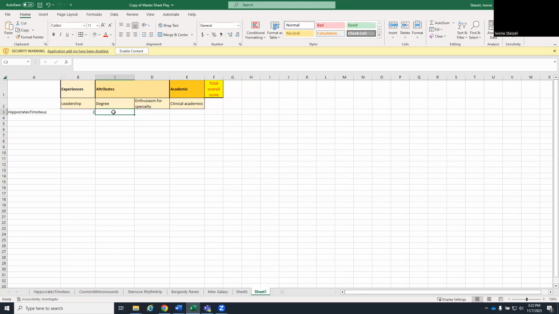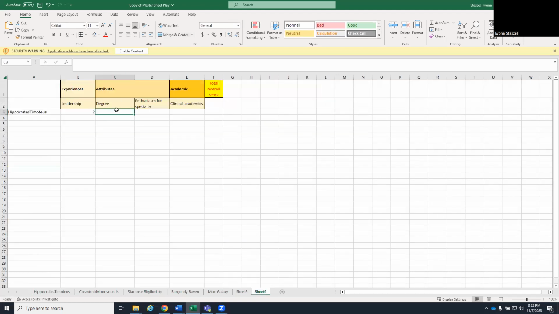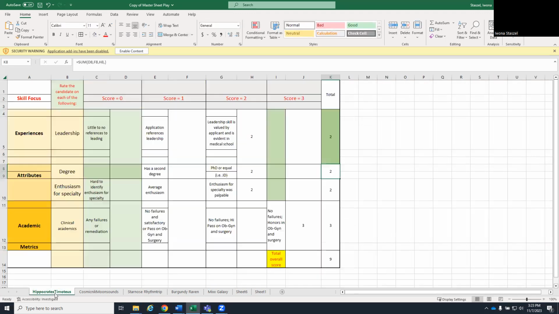So next one is for degree. Again, we could try to get the degree ahead of time. So the degree is in box K8. Again, it's 8 and 9, but we'll do the top one. So K8. We are going to do equals INDIRECT, parentheses, and quote, exclamation mark, K8, I believe it was, and that's 2.